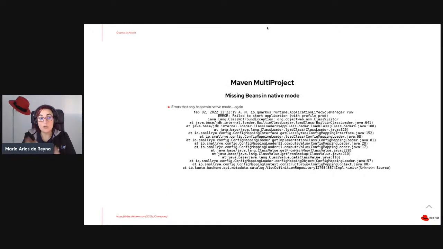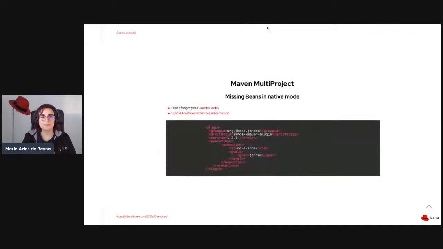Then once I finished that, I realized, okay, now it's working, but some beans are missing in native mode. Why? I already did the compilation, the beans are on the dependencies. Why, when I compile the last piece in native, are some beans missing if they are there? And I'm making sure that I'm dragging all the dependencies to the end. Well, because Quarkus was not considering beans from the dependencies, only the beans on the last project, because it was very eager to remove things.